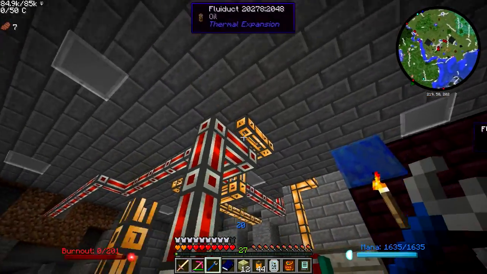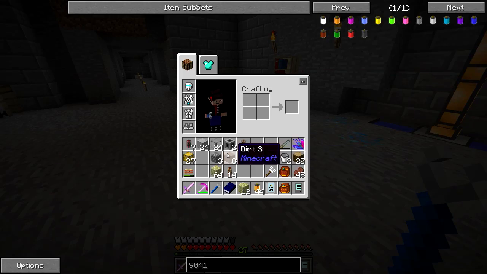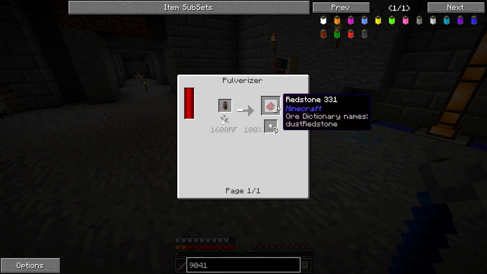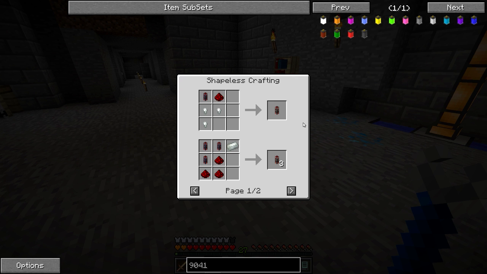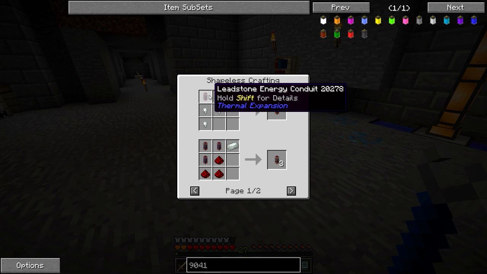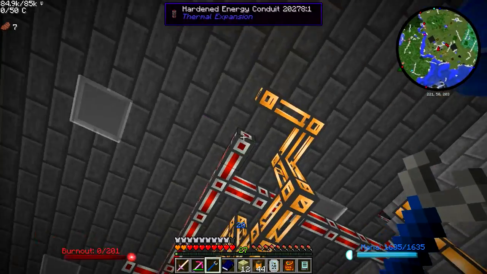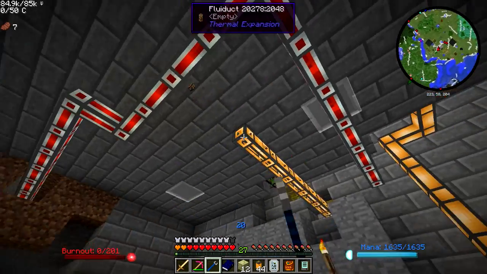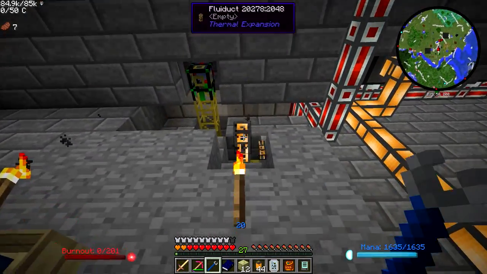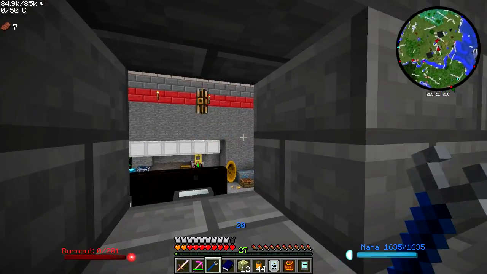Okay, let's clean up some of this junk here. Not sure what I'm going to use this hardened energy conduit for. Is there any way to craft it up? No, but you can pulverize it to get redstone and invar back. You would lose the leadstone energy conduit, but you get everything else back, so I might actually do that. Because I won't have any more use for this energy conduit here if I'm upgrading. So let's go ahead and clean all this up, get all of our fluid ducts back.